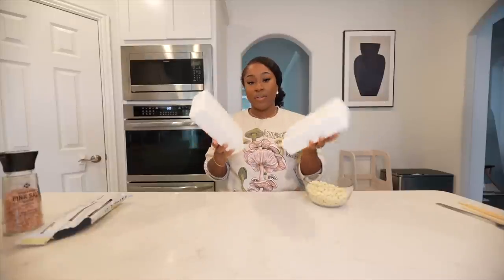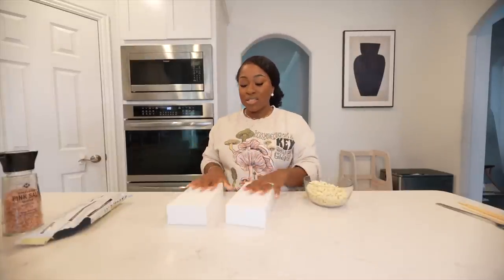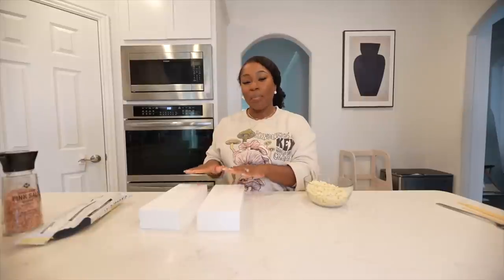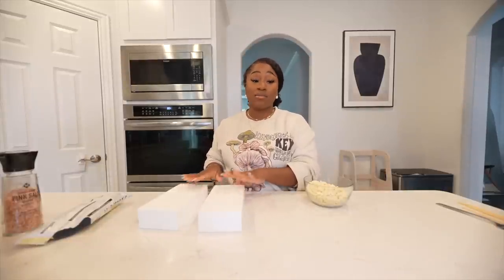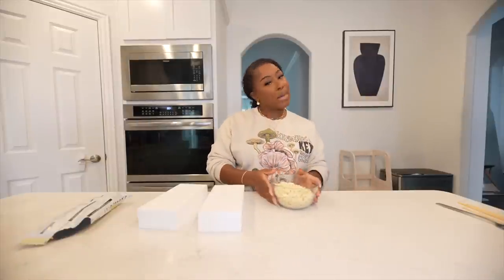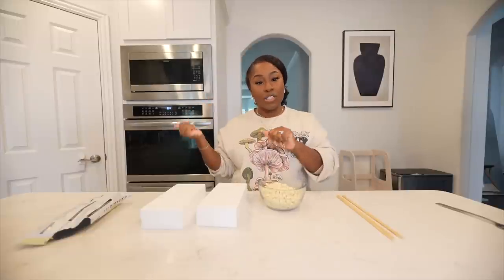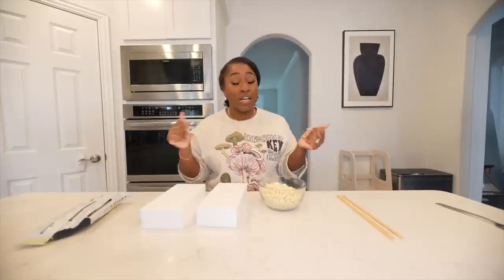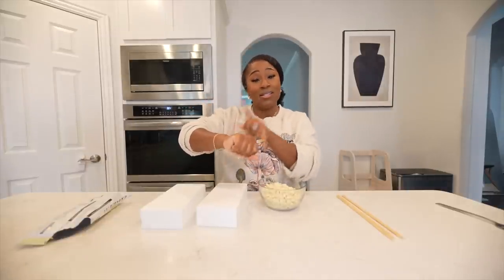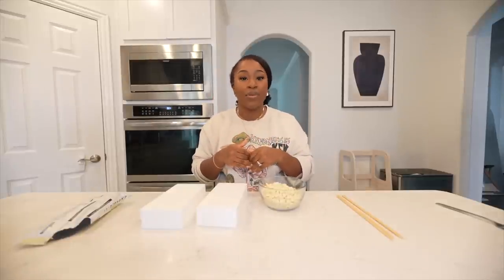I also have these two styrofoams, just in case we really do this whole cake pop thing. Honestly, last minute, I might just keep these balls, like balls, Jesus. Pumpkin bites. There we go, pumpkin bites. We're not gonna call these balls, okay? Time to grab them out the freezer and let's just go to the next step because people are coming over, remember? This is a quick dessert to come up with on the fly when you have people coming over.